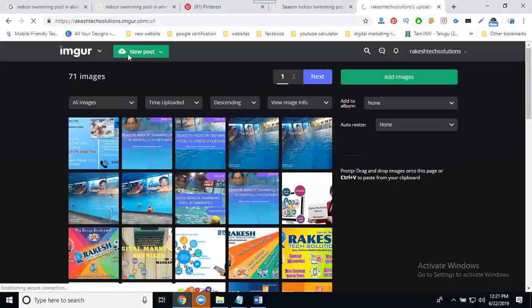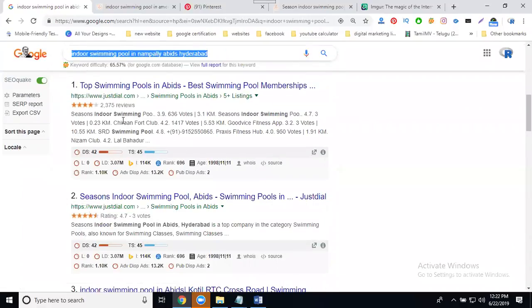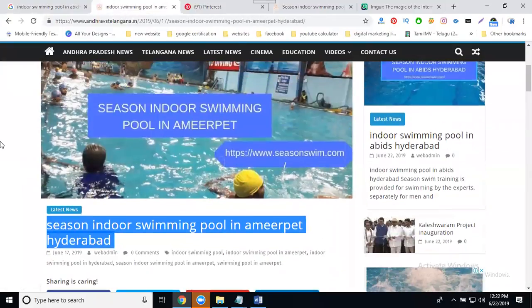To post any content to your website, first of all, the major one is to browse your images. Second will be pasting your URL. Pasting your URL will be more powerful. To promote an image, there will be multiple keywords. That option is called tags. So whatever keywords you mention, everything will be highlighted only for your tags, as individual words. You can promote everything by individual words also. That is a simple explanation here.